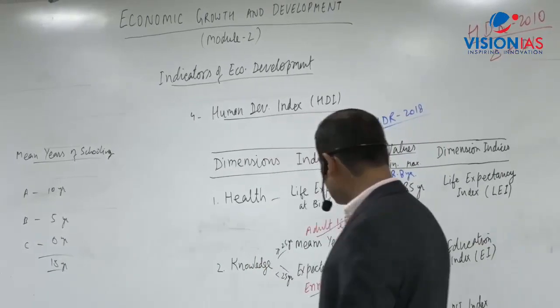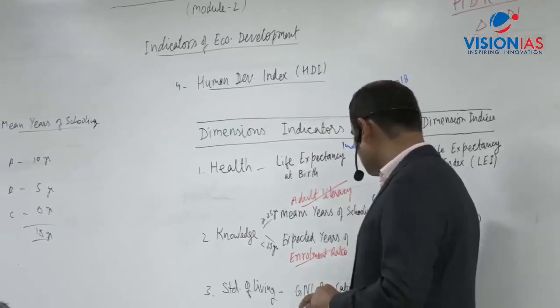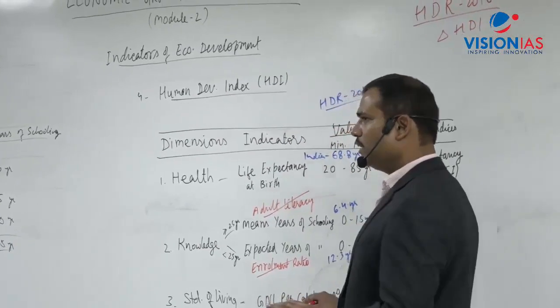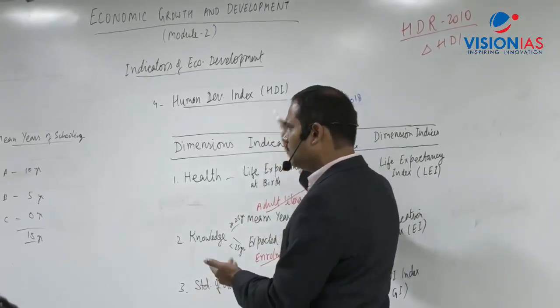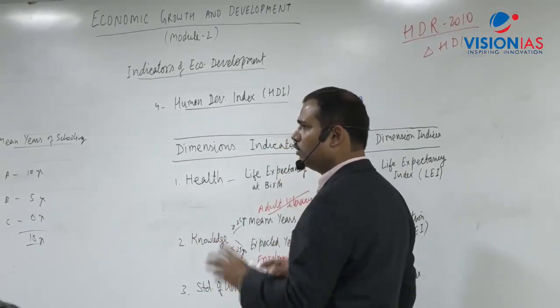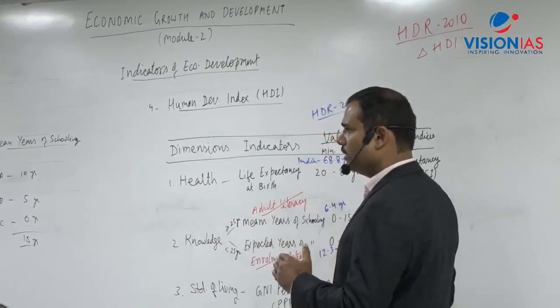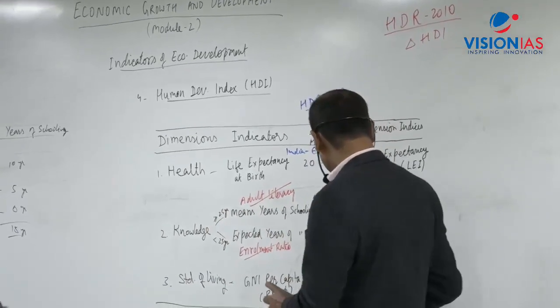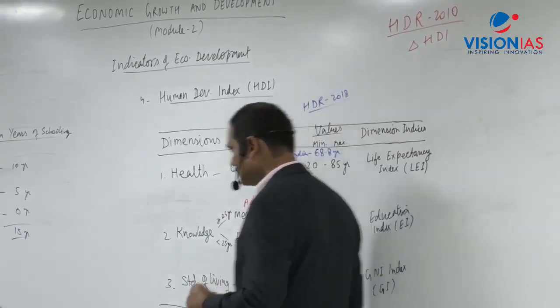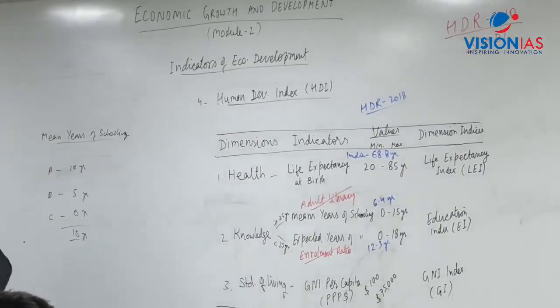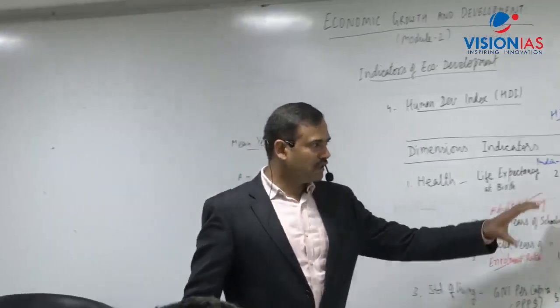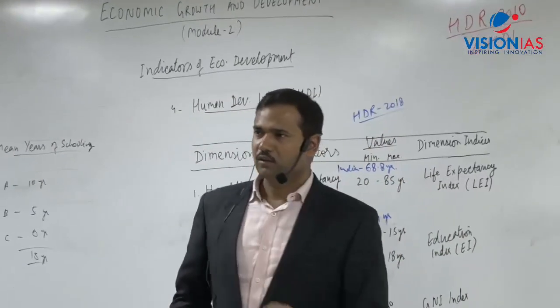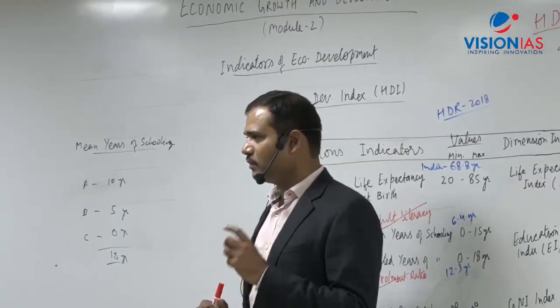Okay, and standard of living is measured by per capita income. They have taken the per capita income of last year, so that is not so important. I already gave you the data, about 7,800 as per this. Okay, and now one more thing here. So these are the per capita income values they have given, and how we calculate the index. Shall we take some time, because time is almost over.